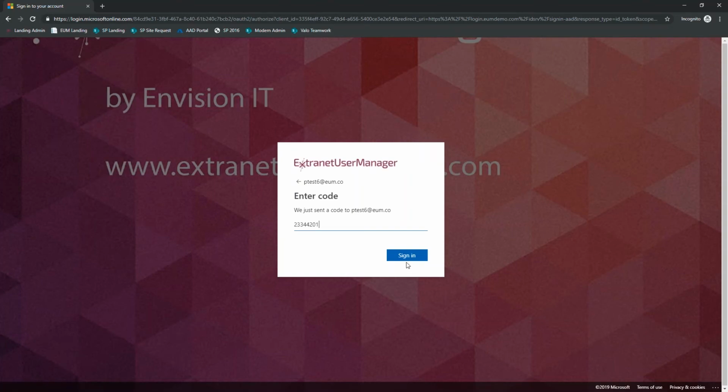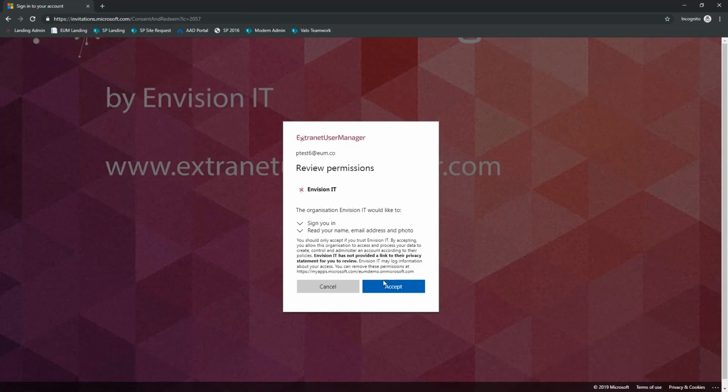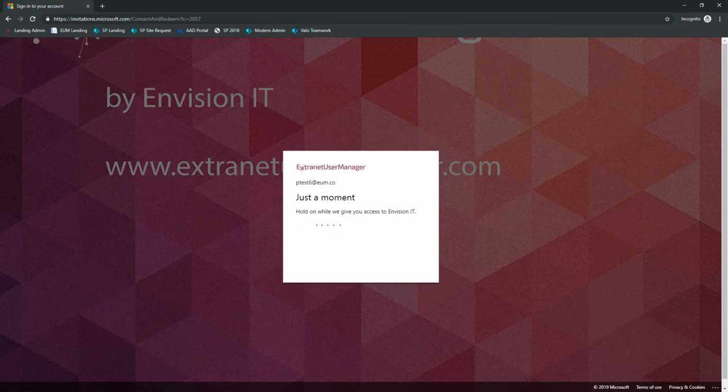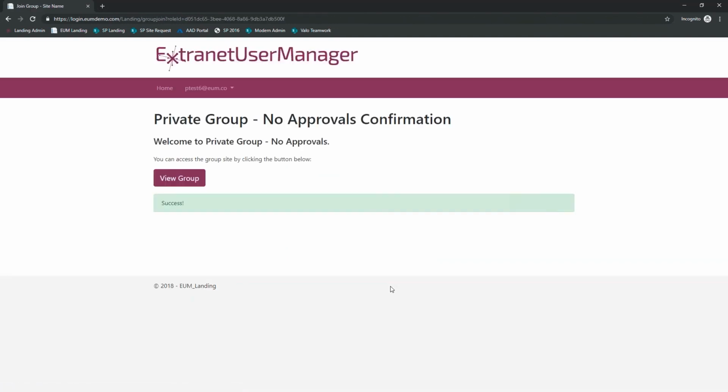Let's just paste that in, sign in. I have to accept some permissions because this is a new account that's coming into Azure AD. I accept that. And there we are. We now are a member of that private group, no approvals.